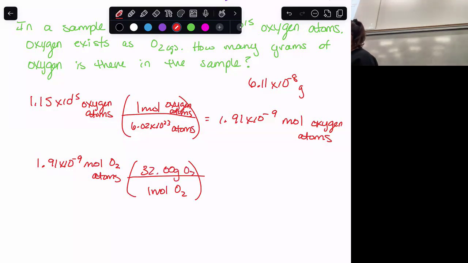Right, so oxygen is a diatomic element. You'll learn about that in a couple lectures. But for the sake of this, it is a diatomic, which means that it exists as oxygen bonded to oxygen. So for every one oxygen molecule, you have 2 oxygen atoms. So its molar mass of O2 is going to have 2 of those oxygen atoms in it, the same way we multiplied the hydrogen by 2 in CH2O. So that's where that molar mass comes from.